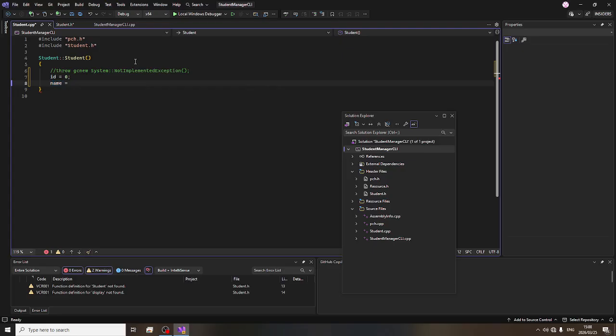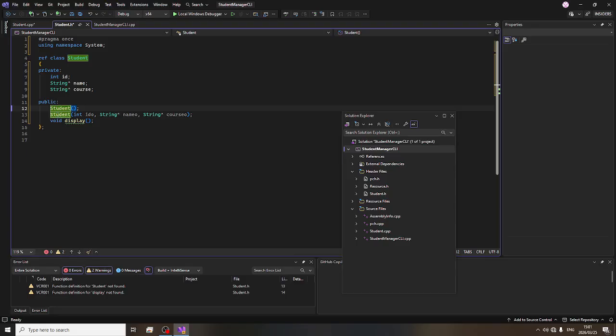This is my private, I'm accessing the private members. Name will be default, just an empty string. Course default is gonna be an empty string. So yeah, I'm done implementing the default constructor.